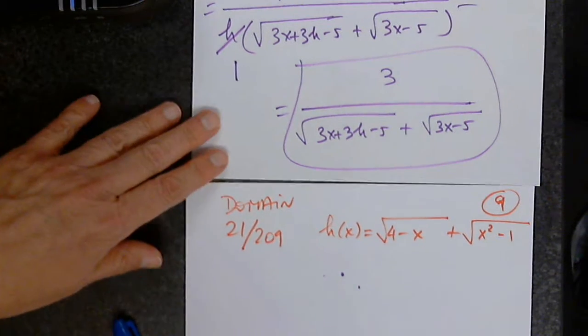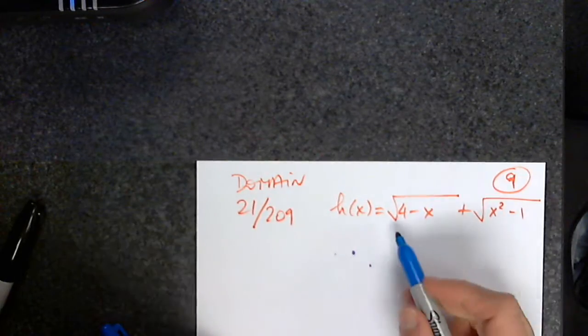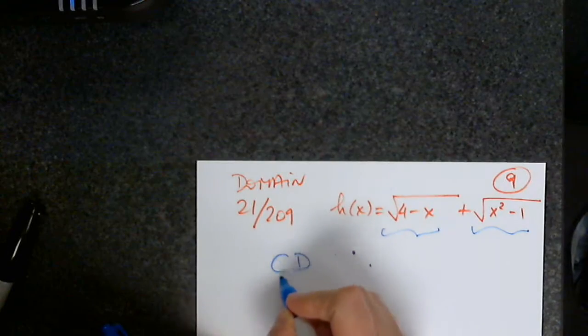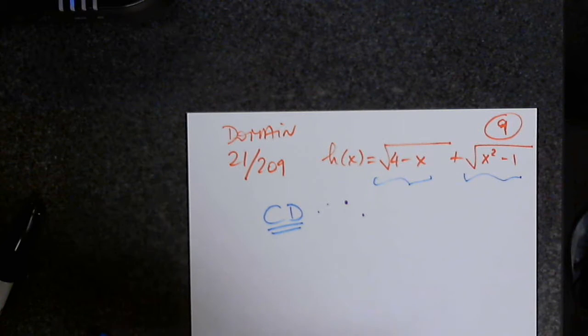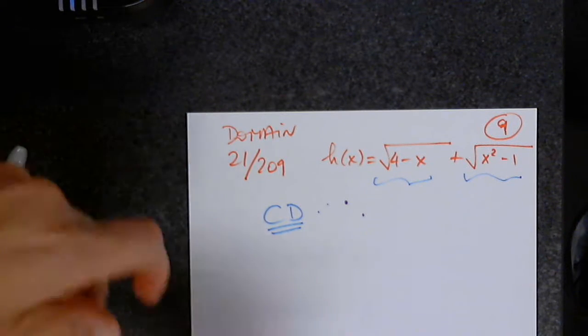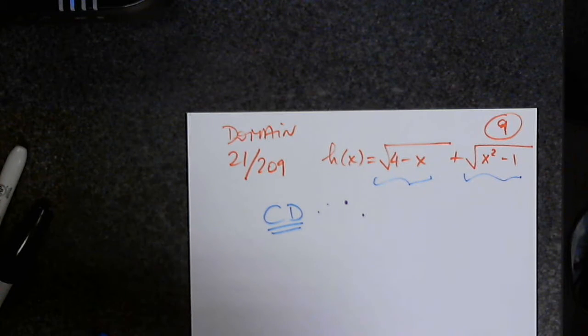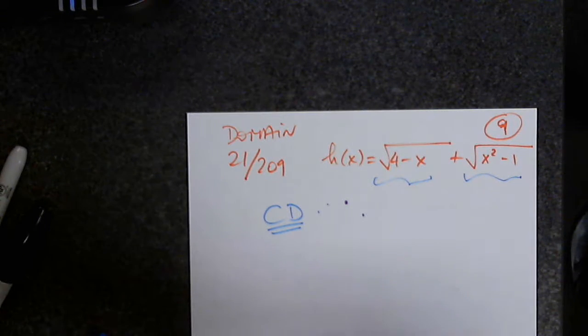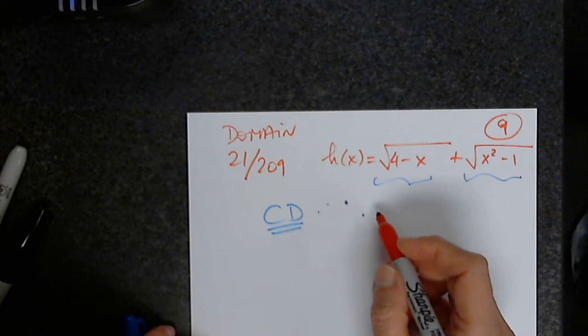Okay, what do I have to write in order to find the domain for this function, which is basically a sum of two functions? So I'm looking for the common domain of these two. So what do I have to write for the square root of 4 minus x? It can be 0. The square root of 0 is 0. It cannot be a negative number. So how do I write that? No, not the square root.